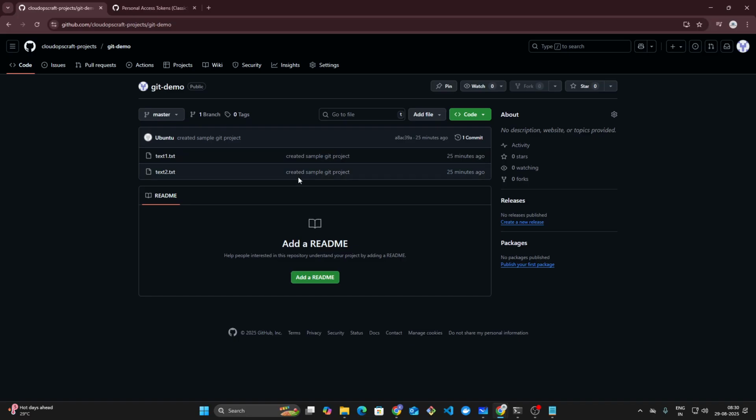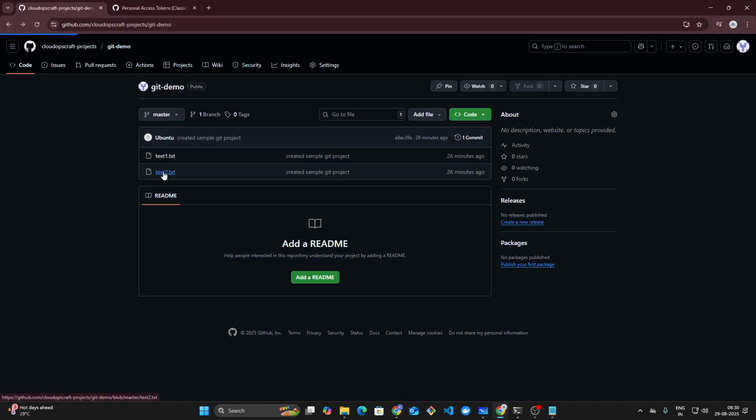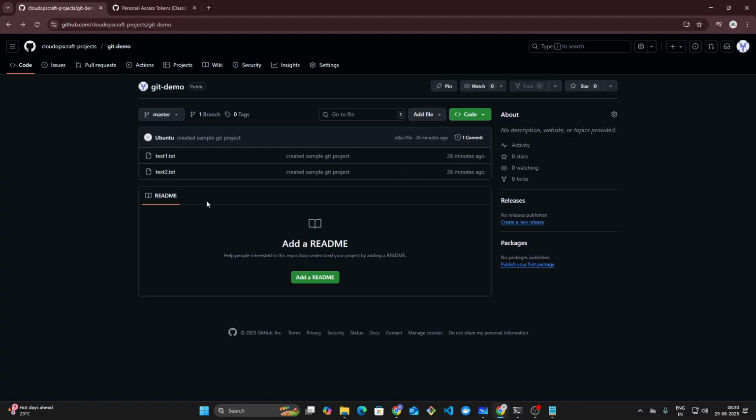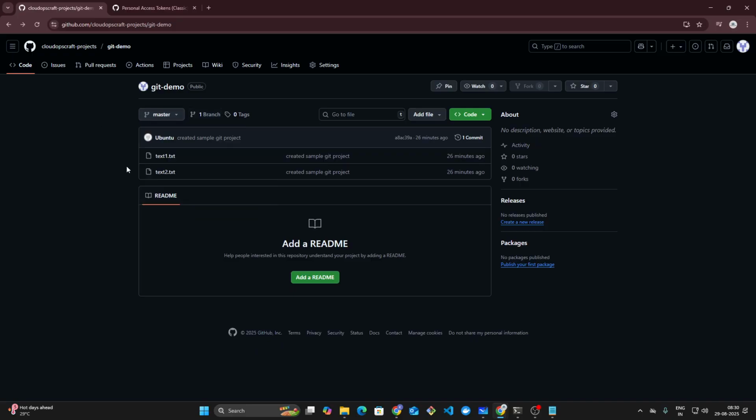you can see the folder that we have created, like the files that we have created in our local machine. You can even view the content. Okay, so this is how we have to create the project and push the changes into GitHub. Okay, here you can see only one branch, because I haven't pushed my test branch.